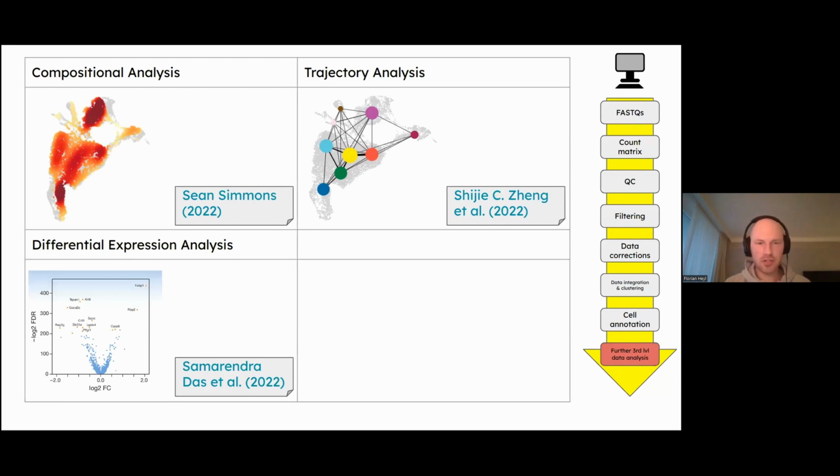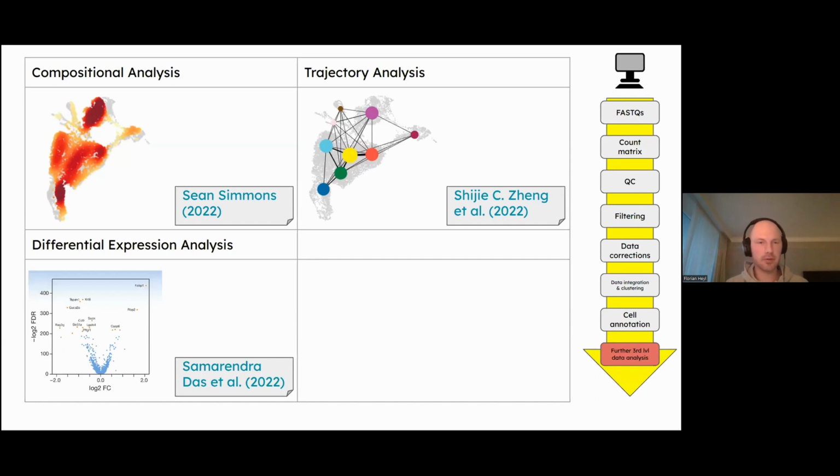Third thing is the differential expression analysis. This is well known, also from bulk sequencing, where you investigate different genes and see how their expression profile pattern is changing between cell types, but also between patient or non-patient.